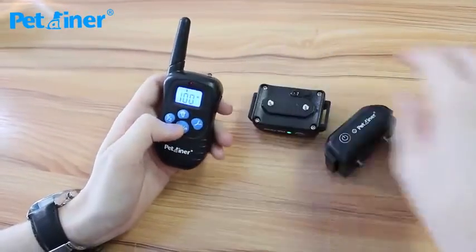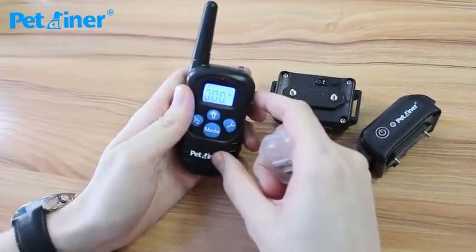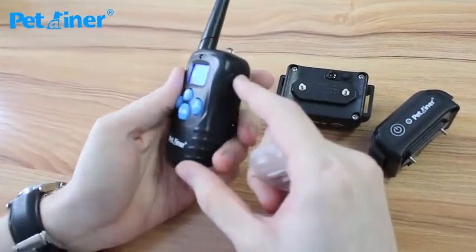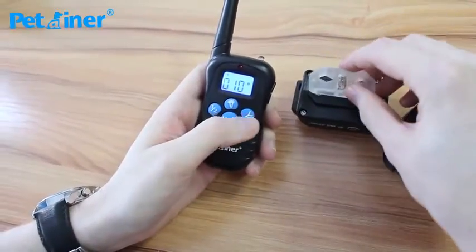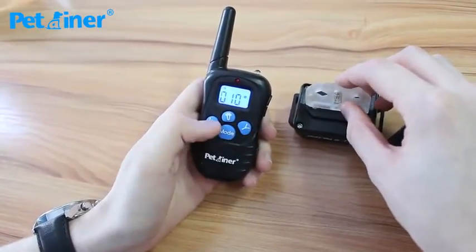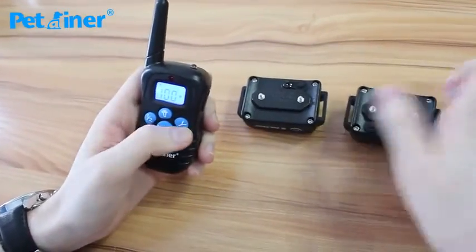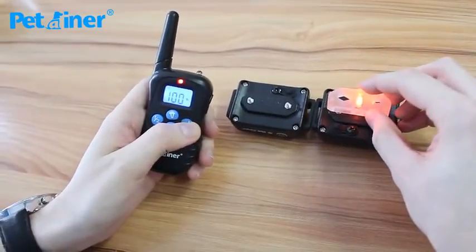Now the static shock. It's currently at 0, so you want to move it off of 0 by using the dial on the side. Just for an example, we'll put it to 10. As you can see when you press the Y button the orange light flashes. Same with channel 2 — this time it's on 100, so it'll be probably brighter, more solid.